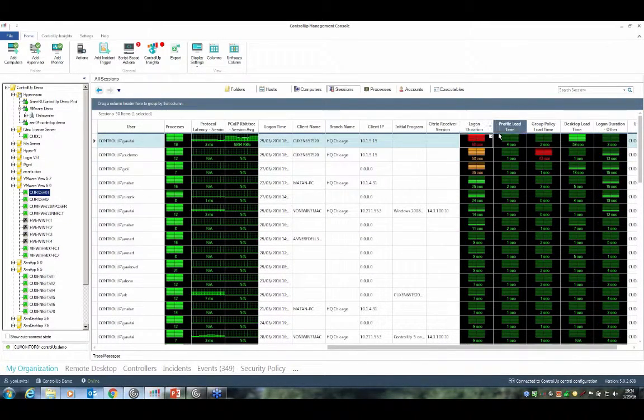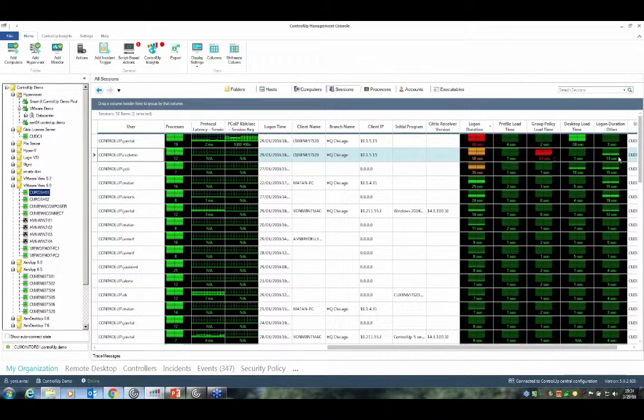Okay, so let me show you here, for example. We have an account here, Steel Demo. This is one user session. And we can see that the login duration was almost 60 seconds, 58 seconds. So initially, we'll also provide you with details about the phases. We'll show you the profile load time, the group policy processing load time, and the desktop shell load time. And we have a helper column called login duration other, which shows how long it took to process all the other metrics we're not directly covering. So the real-time view itself provides a lot of value and a lot of feedback about the login duration and how it breaks down what's going on.